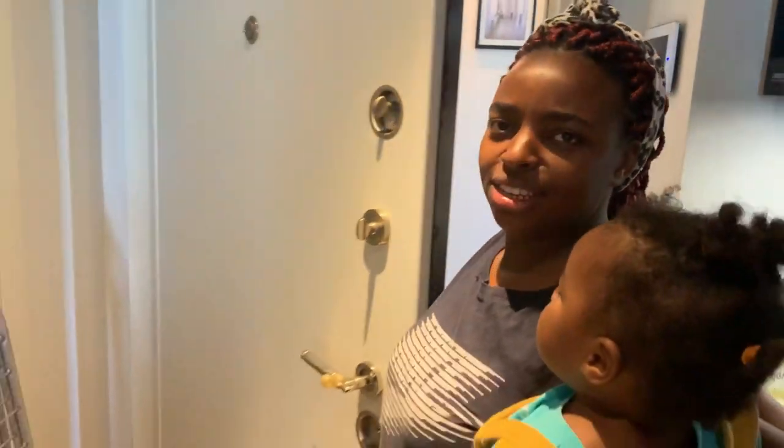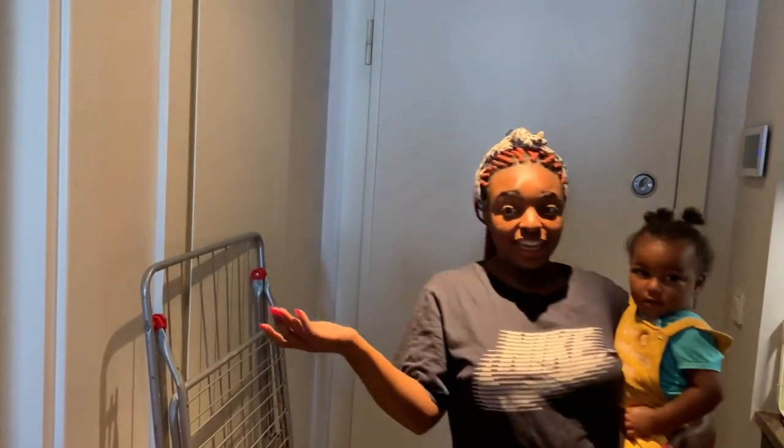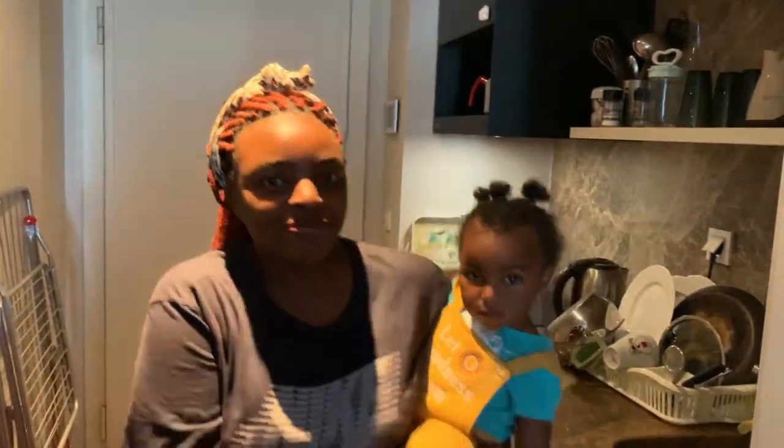Welcome! This is where we're staying in Turkey. It's been the smallest Airbnb we've stayed in ever while traveling. It's very functional, but be careful with your toes because these couches have little legs sticking out and we kept stubbing our toes with the tight space. Anyway, thank you for that comment saying you wanted to see the tour — we're doing this for you.